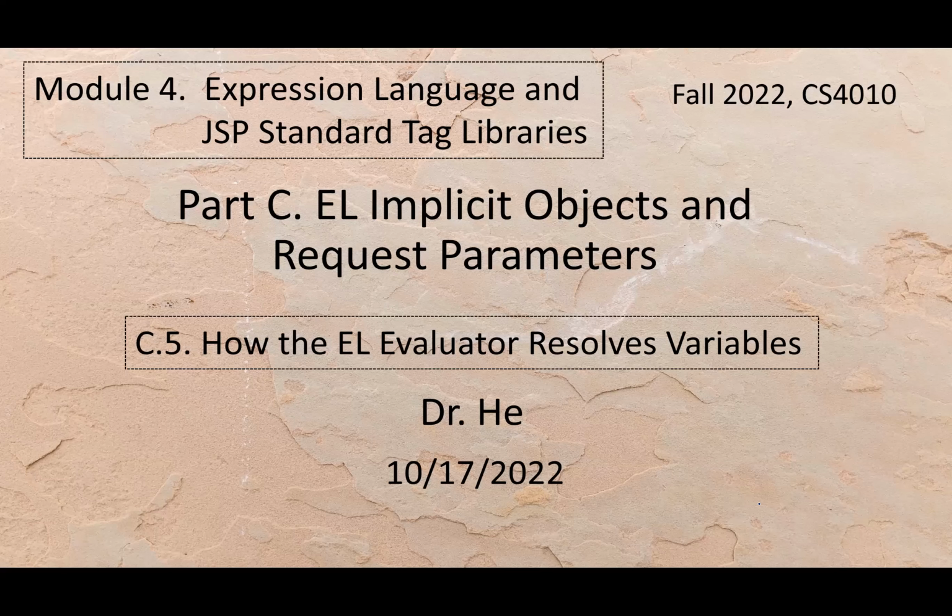The last thing: how the EL evaluator resolves a variable. We only have 5 minutes. We have our last slide of today. We want to look at this question. Before, we had another name, we called it EL engine. EL evaluator and EL engine, we just understand them as the same thing, some EL processing tool. So you can call it EL evaluator or EL engine, which resolves the variables.